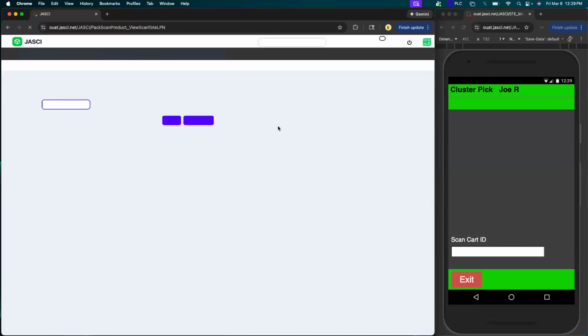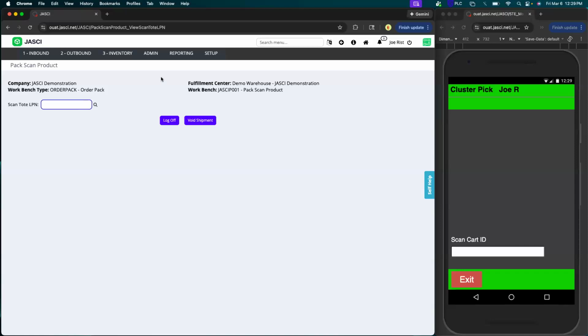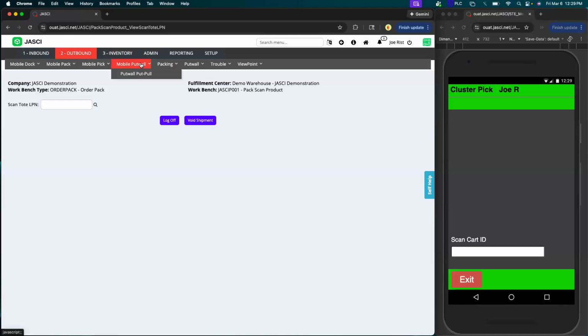at the pack station. So that was an overview of what a supervisor would do as they're coming into JASCI and seeing what orders are out there, looking at the trouble orders, using Gravity, and releasing orders from trouble. And then we also showed an example of what a picker and a packer goes through in an e-commerce operation. And this is a real basic one. If you wanted to get more complex, as I mentioned, we have the put wall capabilities. But even in our simple setup for JASCI, you're saving so much time and labor with some of the things that I showed you there.